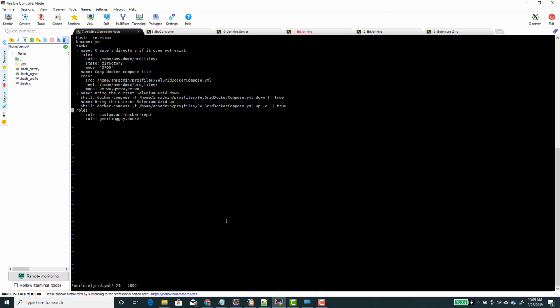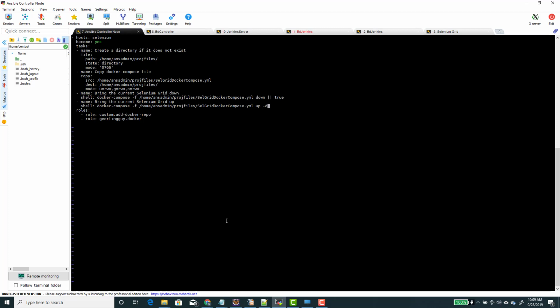And here, the only change that I'm making is I'm not forcing this specific command to be true irrespective of what happens. If the Docker compose fails while bringing up my grid, I want to know. So I'm not going to enforce it and kind of make it feel like it succeeded even though it may not have.